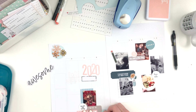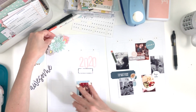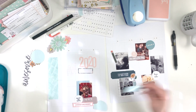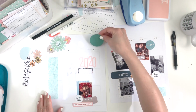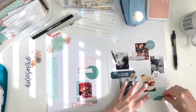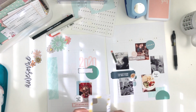So at this point I decided that I wanted to do a little cluster in the top left hand corner. At first I was going to punch a circle and add that, and then I found these other flowers and decided I liked that as well. I still like the idea of using a couple of circles around the page. So I'm going to play around with the placement, and then I'll continue my process.